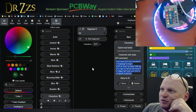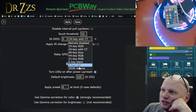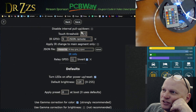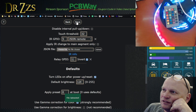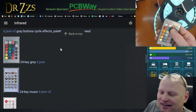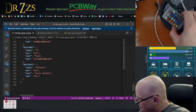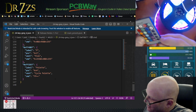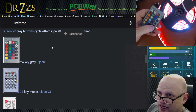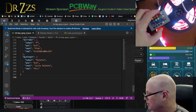So let's go back and upload this to the settings — LED preferences, IR remote, JSON remote, choose a file, pick the 24 key gray IR JSON file which they already made for us, and upload it. File uploaded. Save and reboot — reboot — boom, turned off, bang, turned on. Red, green, blue, yellow. So we got some buttons over here. Flash, strobe, fade, and smooth. Strobe turns up the speed, fade changes the palette, but you can change any of those things — you could go in there and change them in the JSON file and then upload it. Oh my gosh, that is so doggone cool.